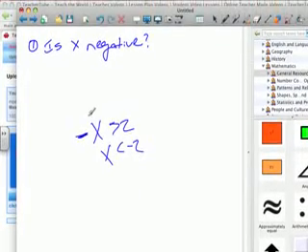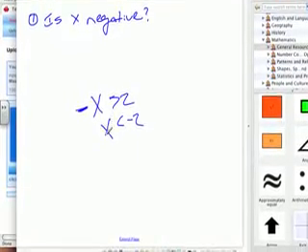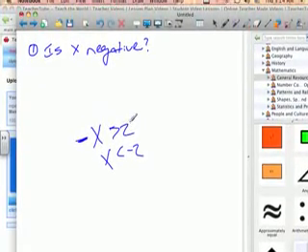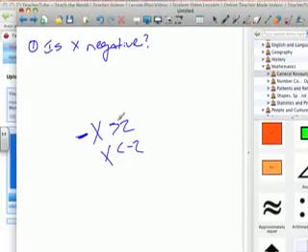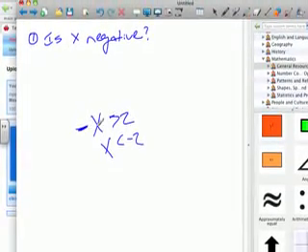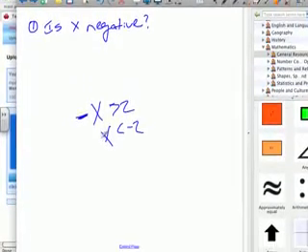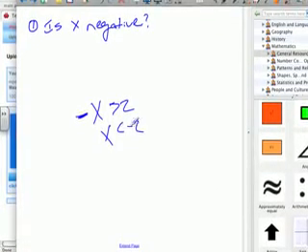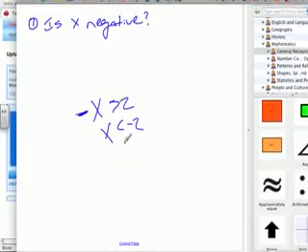So do keep in mind, when x becomes negative, we're really saying the opposite of what was said to begin with. If you have the opposite of x is more than 2, well then the opposite of that would be x would be less than negative 2. Keep that in mind.